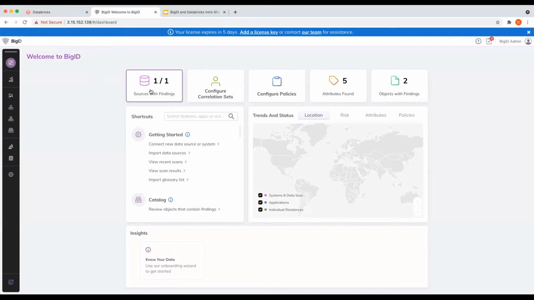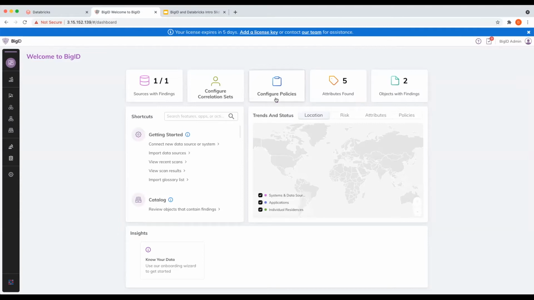Right now, I only have a single data source here. I can certainly configure a bunch of them, and I'll show you how to do that. And this provides me a map of all the things that we are showing inside this environment. Again, just a single data source. And it shows you the attributes found. So these attributes would be classifiers or classifications that we enabled within BigID. So when we do start to expose or find context inside the data sources that we're scanning, they'll be flagged here, right?